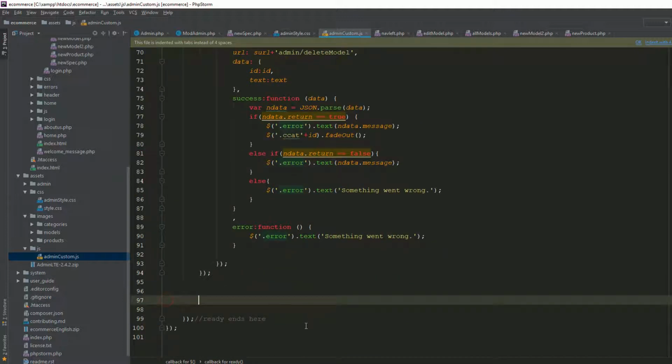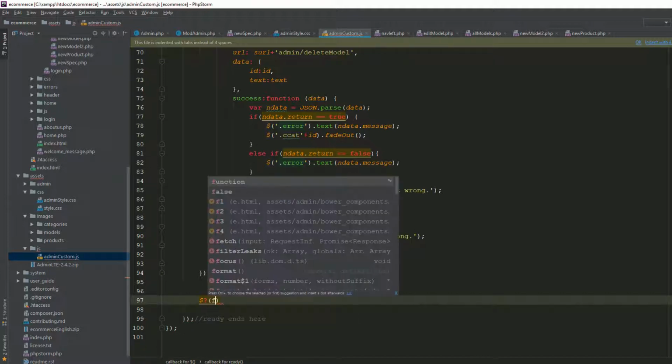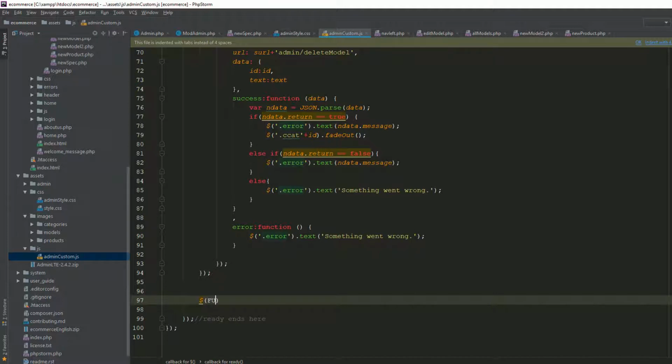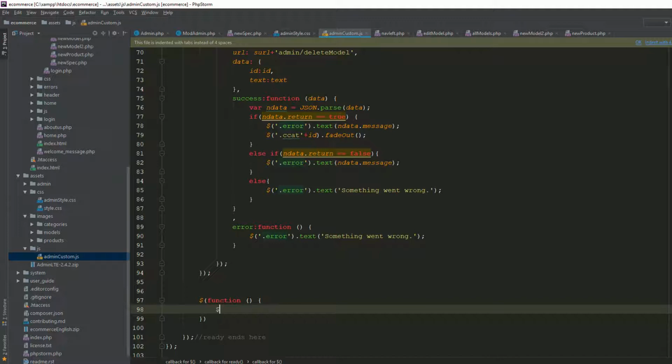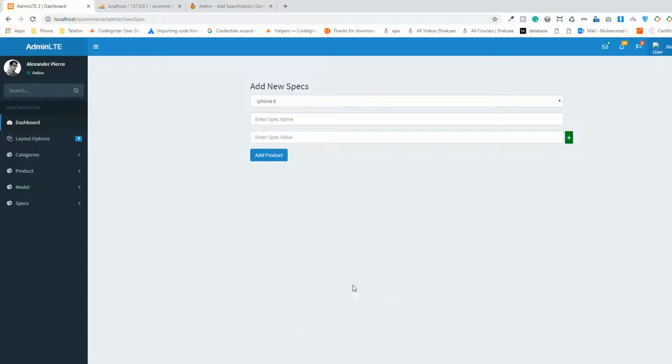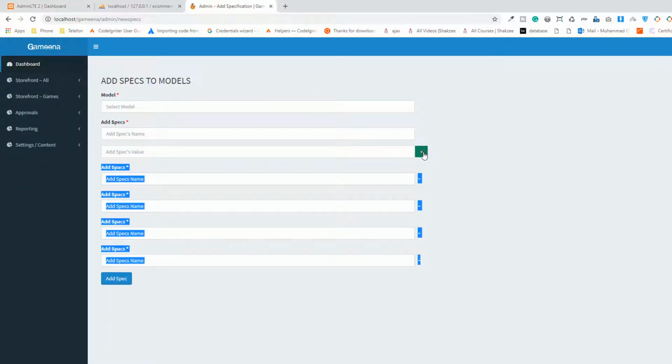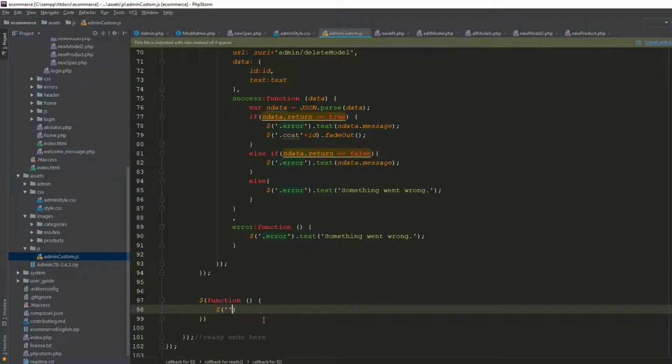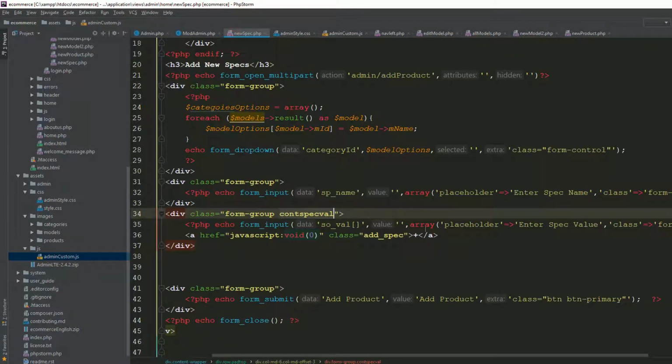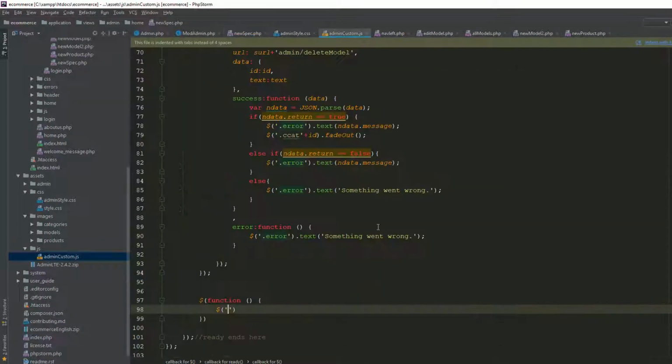Inside here I'm going to add the function, and now I'm saying whenever someone clicks on the button, which button? This button, I'm going to create the dynamic fields like this. Okay, so now what is the name of the, so this is the class value.